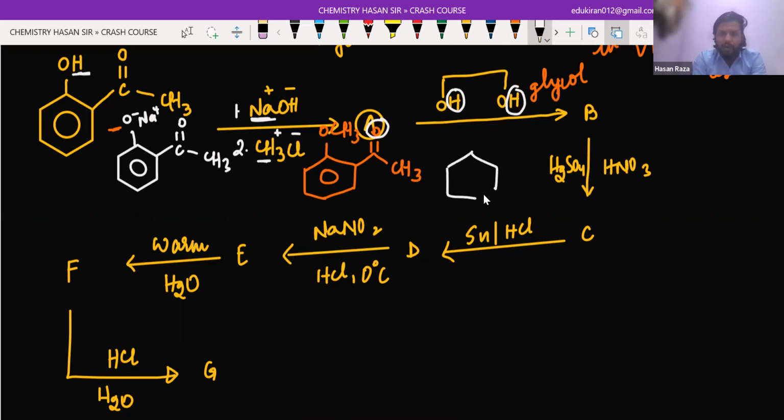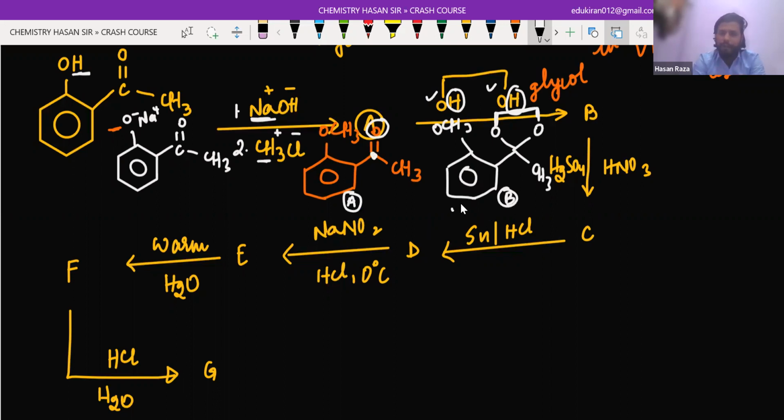So you can see all the rest will be as it is. OCH3 is here, but you can see this is your CH3 and this will be divided in this. This carbon will be making a bond with these two oxygens, and the rest of the part will be as it is. This will be your B. This is your B. So this is your A, in which two reactions take place.